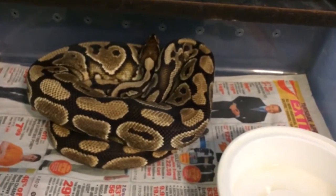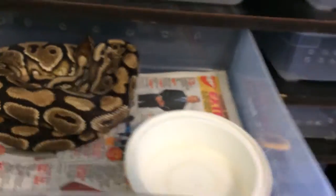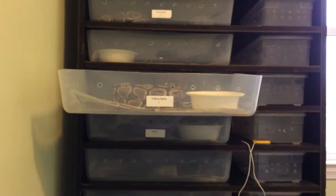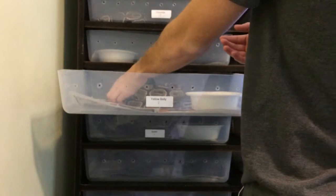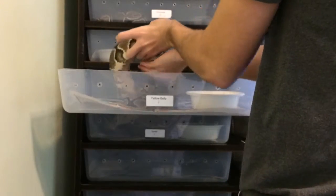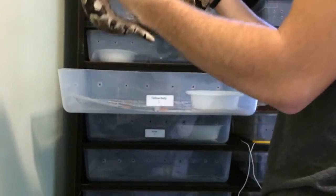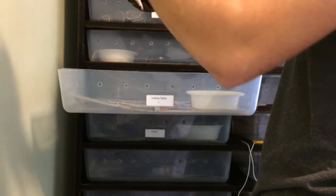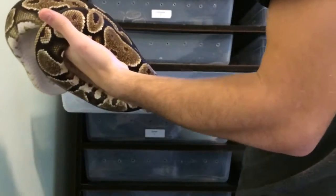It's still not a fun day with teeth in you. So I'm going to do the same thing I just did, and then I'll pick her up and show you how to handle them. So I think you can see her a little bit. You're coming from the opposite way of their head after you find out where it is. And for mine, I usually hold them about a quarter of the way back from their head towards the tail. I hold them like this usually.